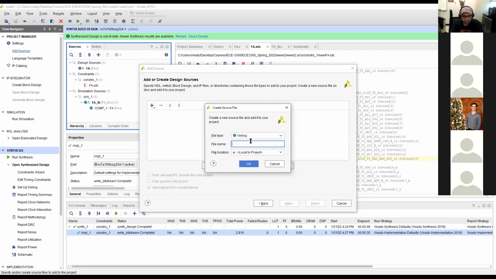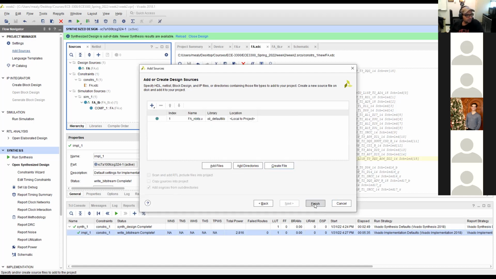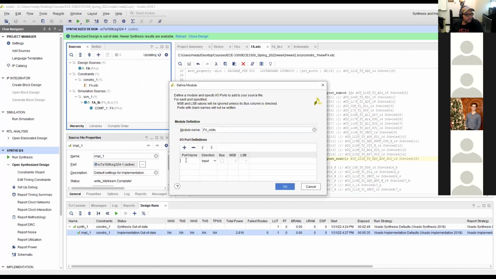And in this case, we're going to add the full adder in bits. Here, the CN is CN, right?